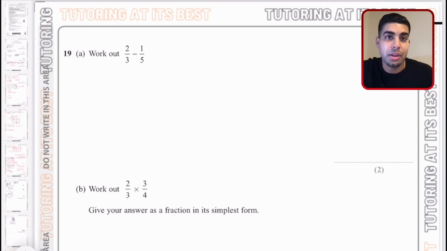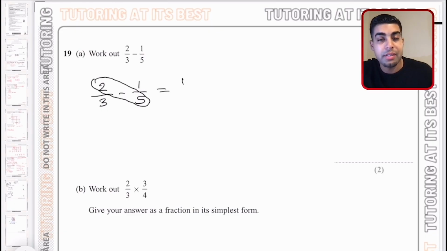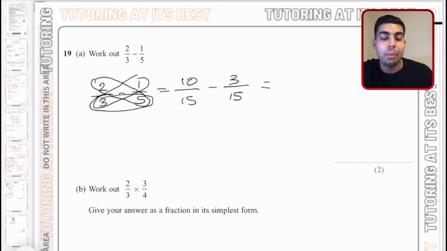Okay, and this is now a fraction question. And throughout my entire time as a tutor, I've been sticking to the main method of the butterfly method. So let's show you how that is done. So we simply write down our fraction, but this is where you cross multiply. So we multiply 2 by 5, which gives us 10. We then multiply 1 by 3, which gives us 3. And then finally, the below, which gives us 15. And then by writing this out, the denominators are now the same, and we can simply go ahead and subtract 3 from 10, which gives us 7 over 15.